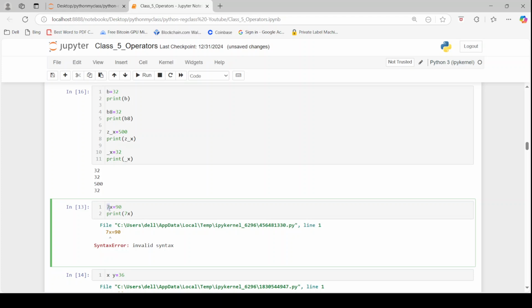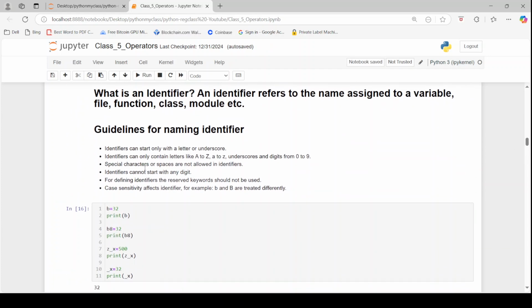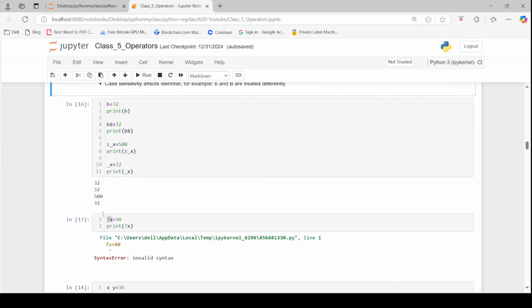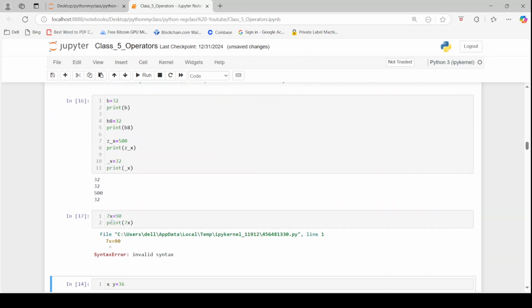Here you're trying to define an identifier, that is a variable. You want to use a variable and you give a name to that variable, and that is what an identifier is. Whenever you name a variable, that becomes an identifier. Now, what kind of name are you trying to give? Starting with 7, that is starting with a digit, then your letter. And what was the rule? The fourth rule: identifiers cannot start with any digit. So 7 is a digit, and an identifier cannot start with a digit. That's why if you run it, you get your syntax error.